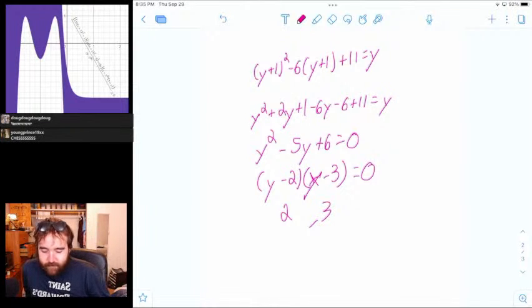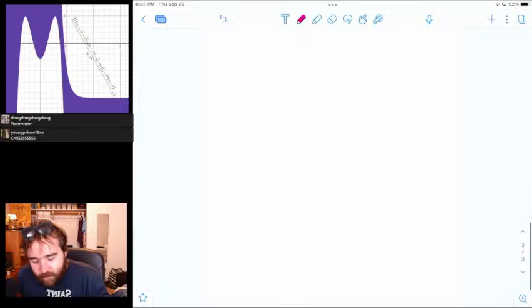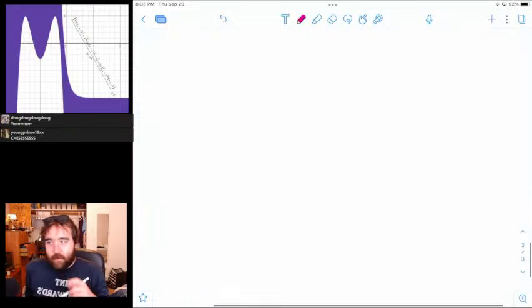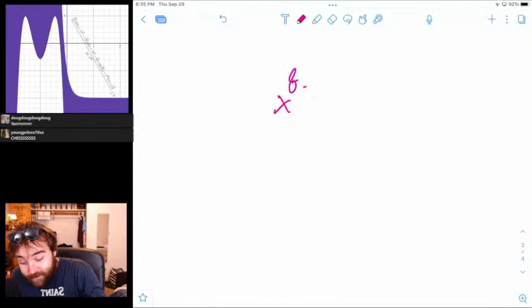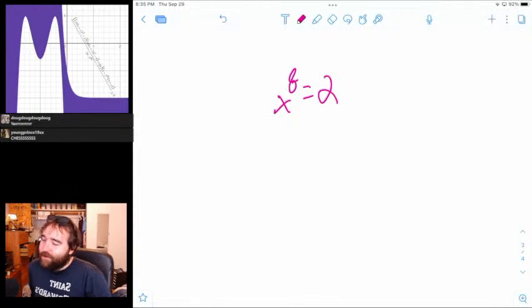Yes. Okay, what's the next math problem? The next one is: for a positive real number, I hate the ones that are like this. For a positive real number x, where x to the eighth is equal to 2, what is the value of x to the 24th? Oh, yeah, okay.